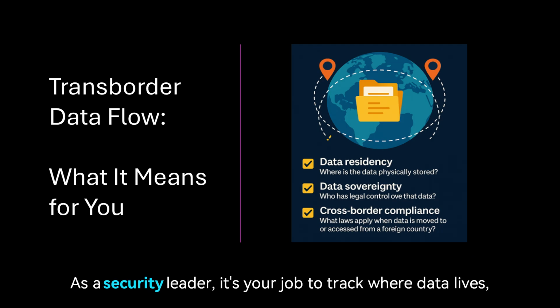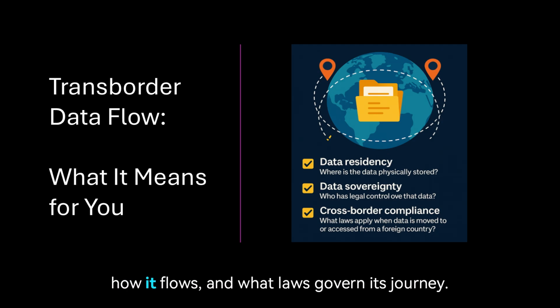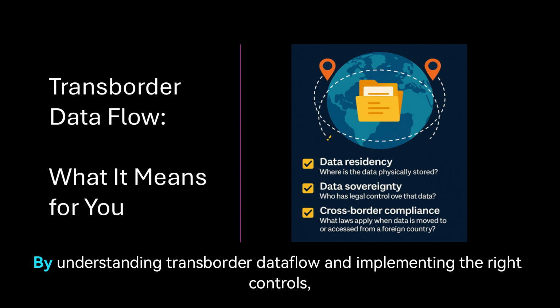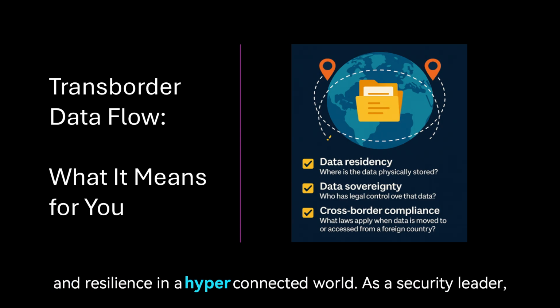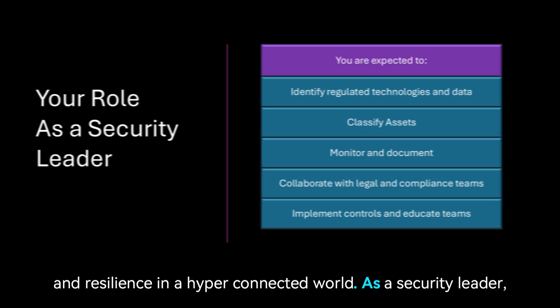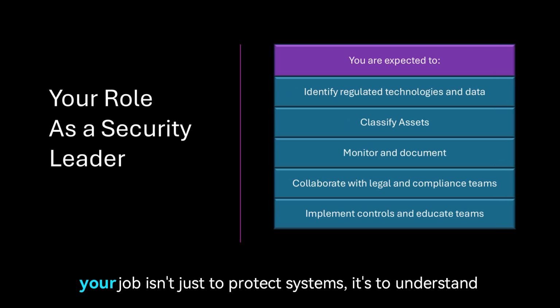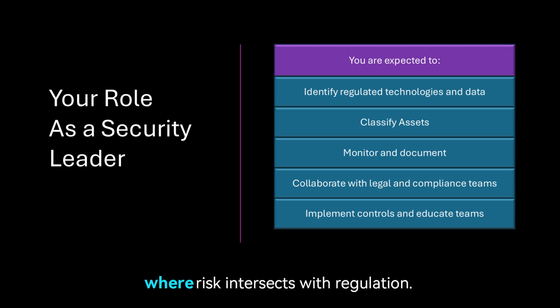As a security leader, it's your job to track where data lives, how it flows, and what laws govern its journey. By understanding transborder data flow and implementing the right controls, you ensure not just compliance, but trust and resilience in a hyper-connected world. As a security leader, your job isn't just to protect systems. It's to understand where risk intersects with regulation.